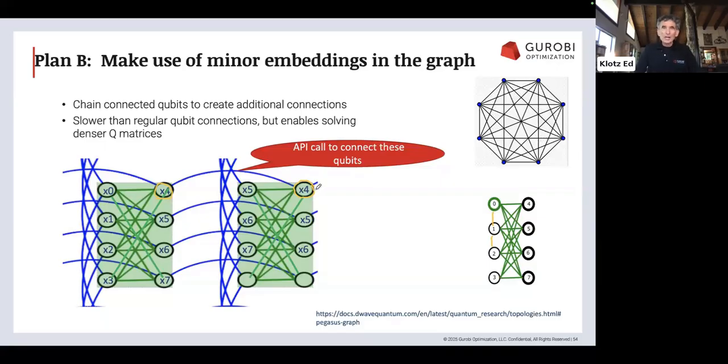What have we accomplished now, though? Now we've opened the door for x4 to, in this adjacent cell, it does have connections to x5, x6, and x7 that were lacking in the original unit cell here. So at the cost of an extra qubit being assigned to the same variable, we've now addressed the connections needed for half of our complete graph.